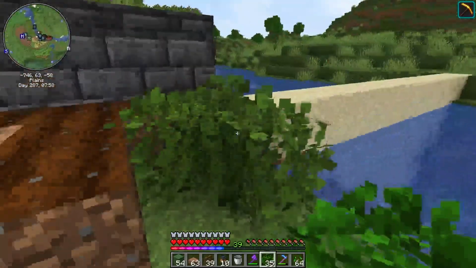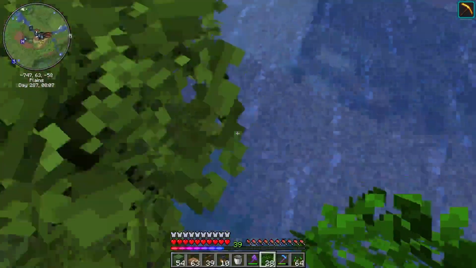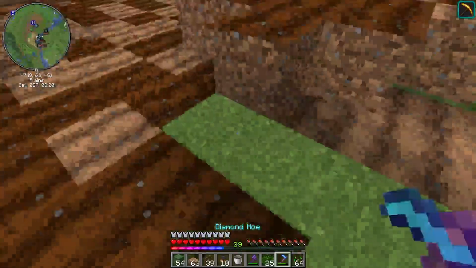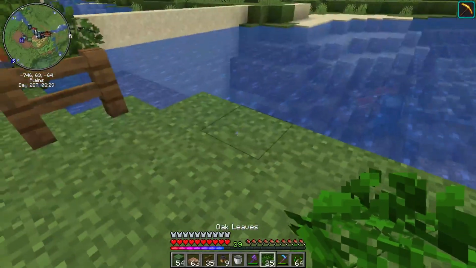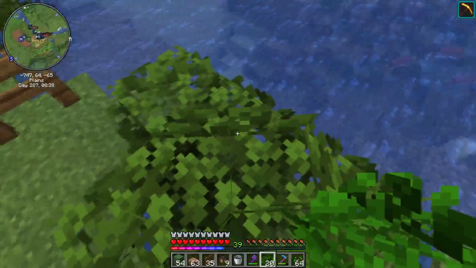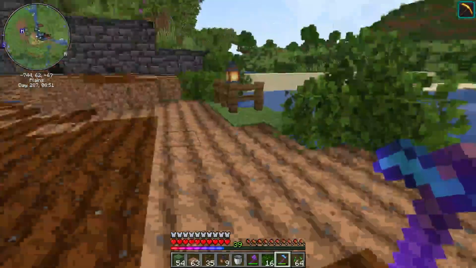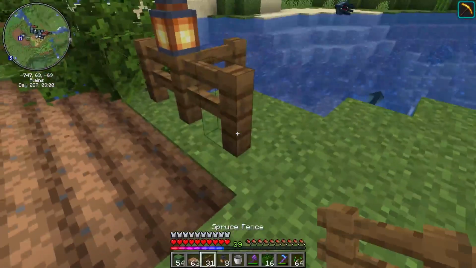farm. So we'll start with a bunch of leaves here. And leaves can now be waterlogged. So that can help us with this. So we'll put that there. We'll do some more leaves here. Waterlog that. That will allow us to take care of those. Fence there.